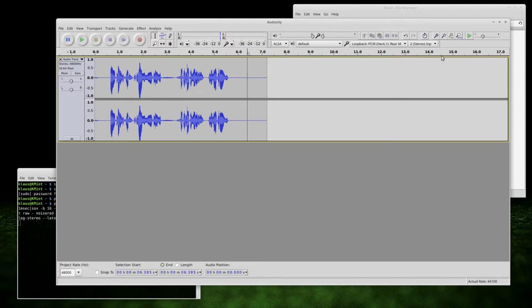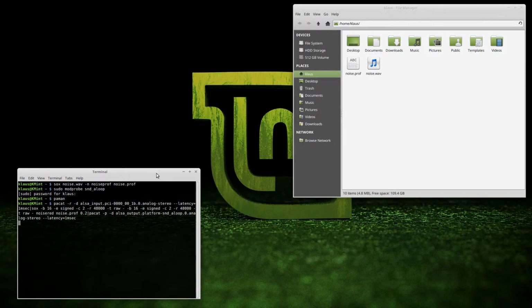Now we're going to have to kill this loopback device to do that. Nope, don't want to save it. So I'm going to hit Control-Z and that will kill that process. And then I'm going to go up and do pulseaudio -k, which will kill the process, and then I need to restart it with pulseaudio --start. I am going to have to end this video, because by doing this it actually cuts off the audio to my screen recorder. But I'll see you when we're done.